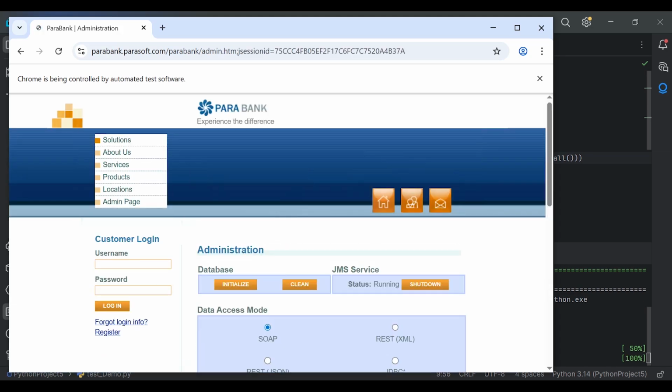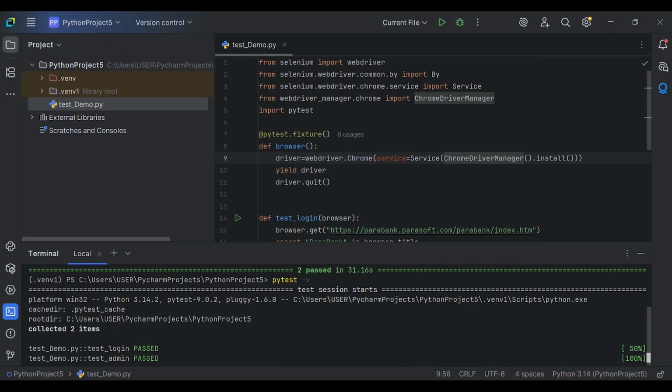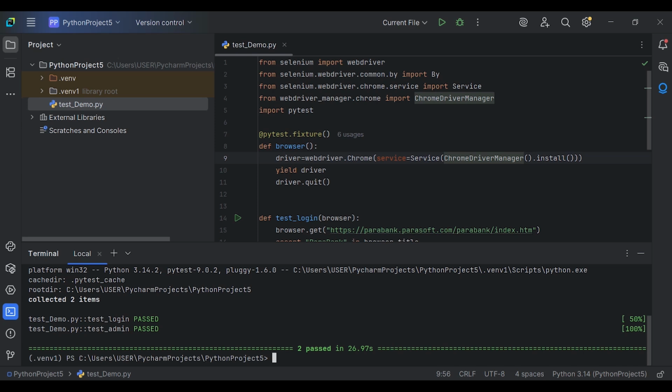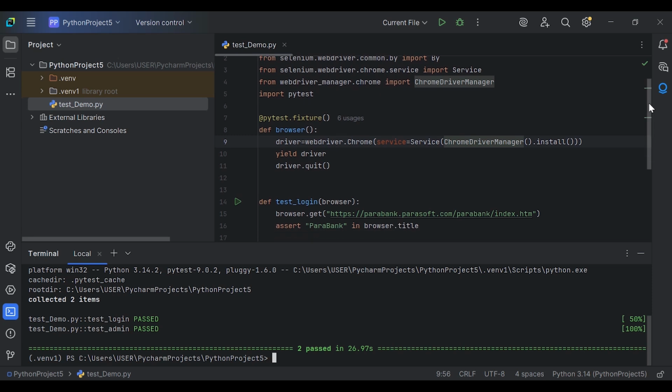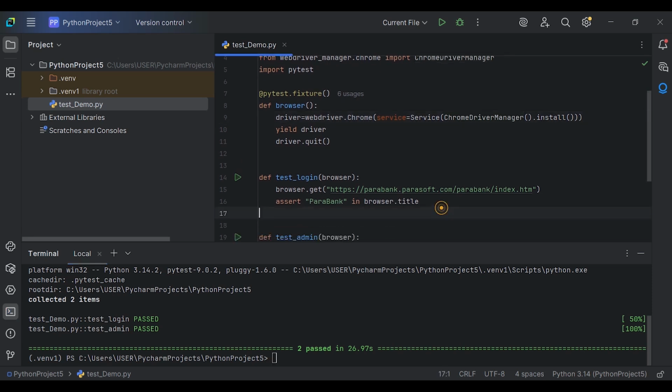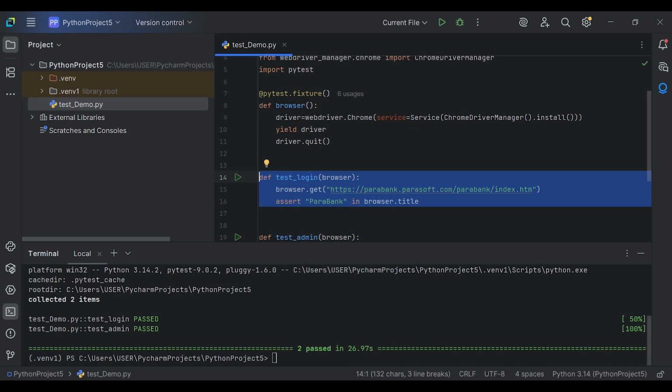And another command we can use if you want to run a specific test case. Suppose you want to run only this test, you need to type pytest -k and then enter the test case name. This is the keyword.